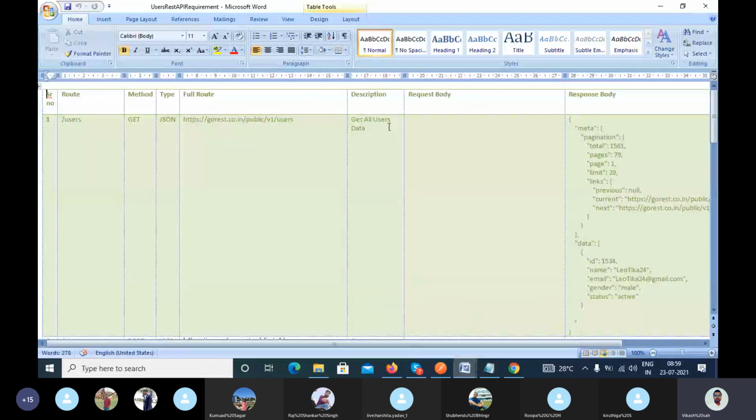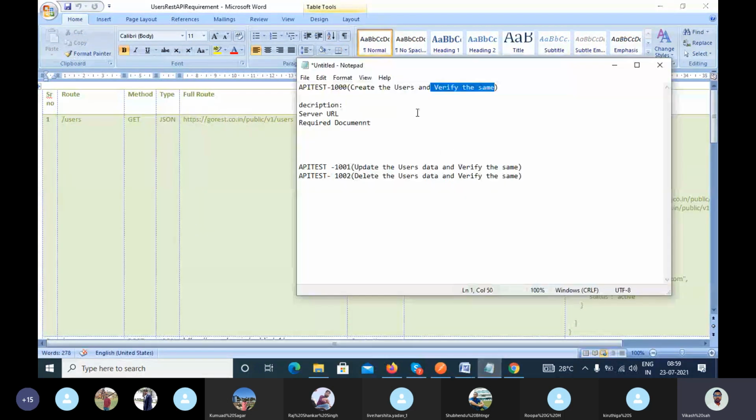So guys, this is the requirement sheet which your business analyst or your team lead has attached to this particular story, asking you to map this and start testing. So first you will go through the document, understand it and then try to map.